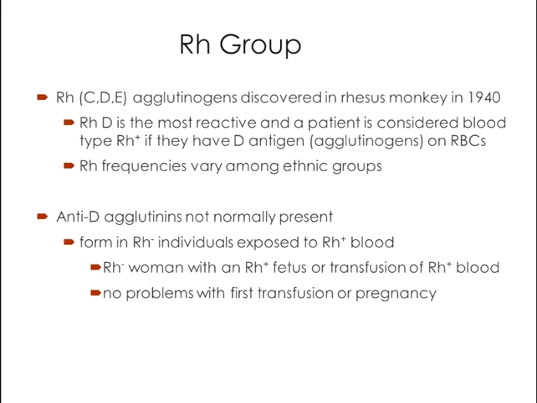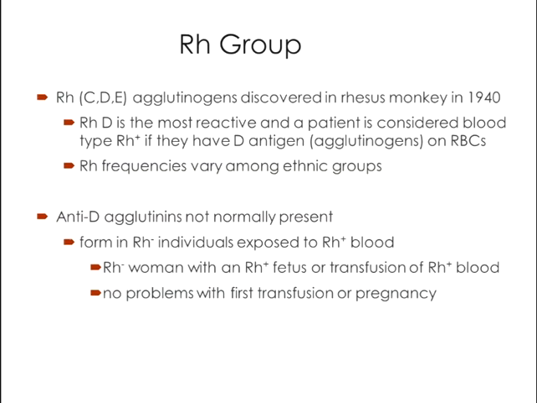If they are Rh positive, that means they have the D antigen on their red blood cell. So for me, my blood type is A positive. So I have the A antigen, I also have the D antigen. If I were A negative, I would have the A antigen and I would not have the D antigen. And that's how you differentiate negative from positive. Is the D antigen present? Yes, positive. Is the D antigen absent? Yes, negative.